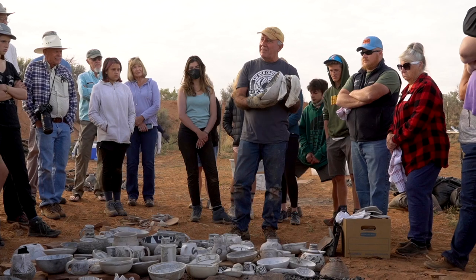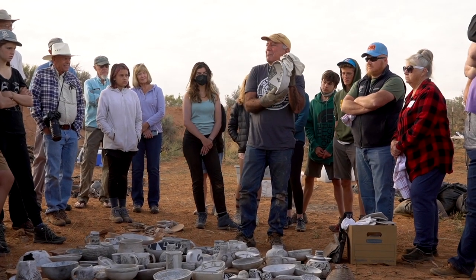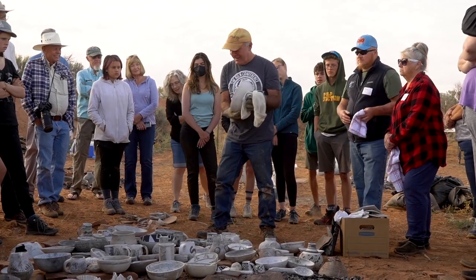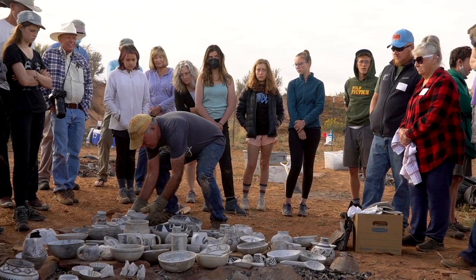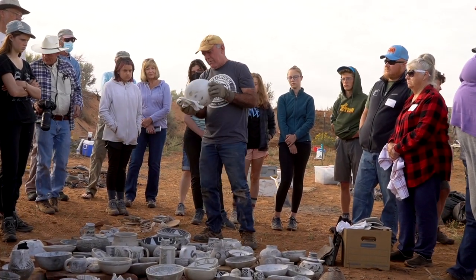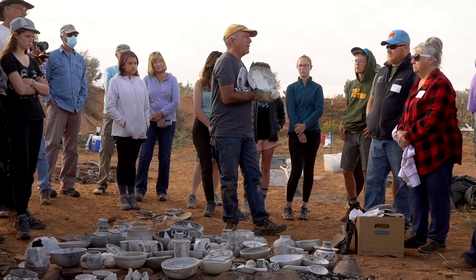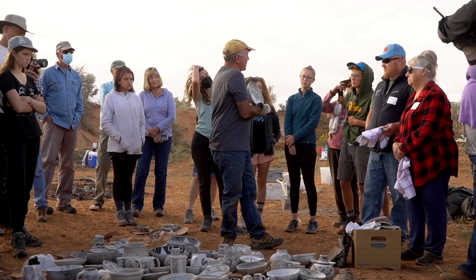So most of the stuff I have down in my studio are things that end up like this. But I still show them because the color's pretty nice, I think. Okay, watch this. So again, remember when we talked about the organics all burn off? So that's what's left, all of the ash from that organic paint. Here we go.